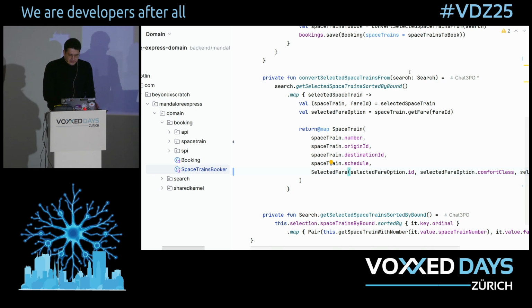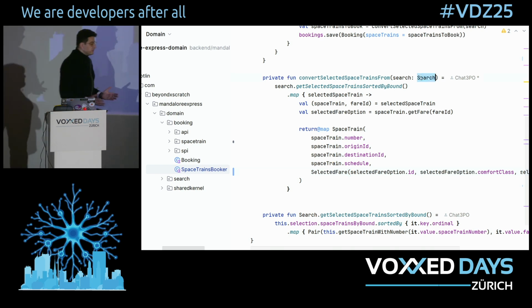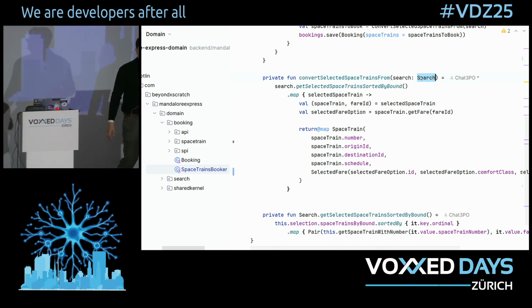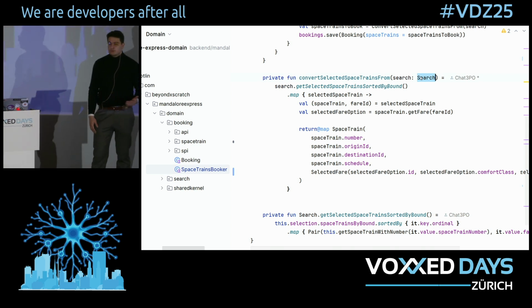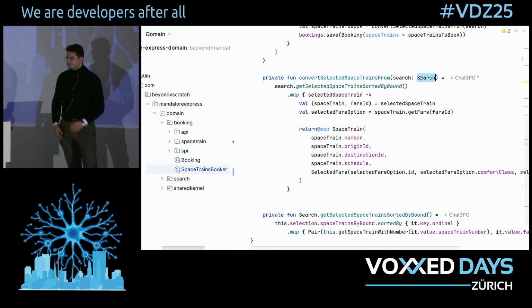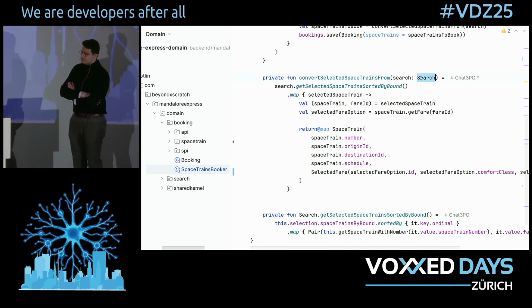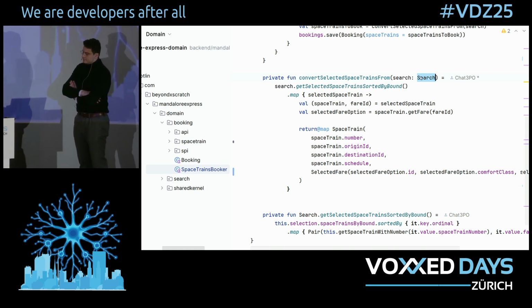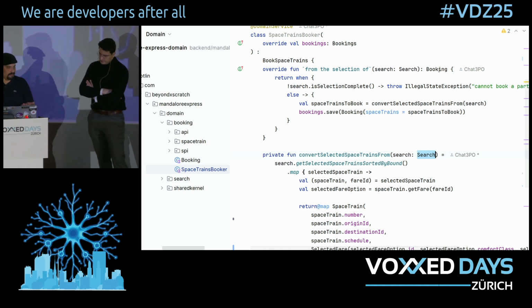Wait a second, we're in booking here, right? Yes. Why do we have the search in the middle? If we have the search in the middle of the booking, it means we're importing potentially any concept that comes from the search. But that's the point, man. That's the reason why I didn't split those things at the beginning. They're way too coupled, I said that already. We're running in circles, but now I have the code in front of me, I can explain to you why.